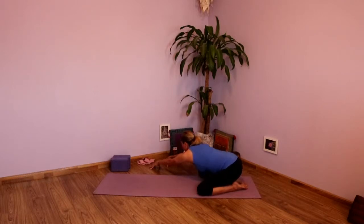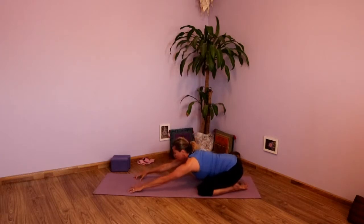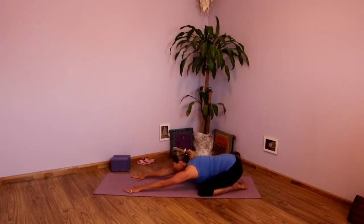Inhale, lengthens you out. Exhale, walks you back to center. Take an inhale, reach through those arms, and then exhale, sink the chest one more time. Forehead drops to the floor, neck grows long, press into those hands. Big full inhale here. And exhale.